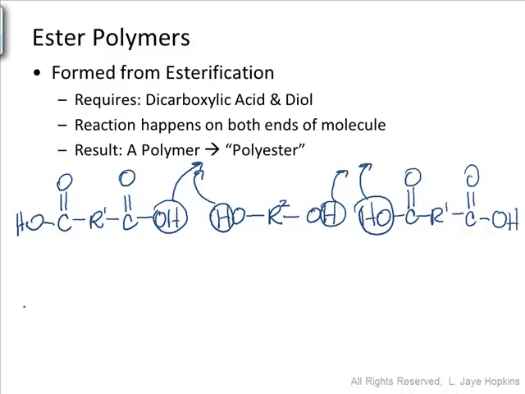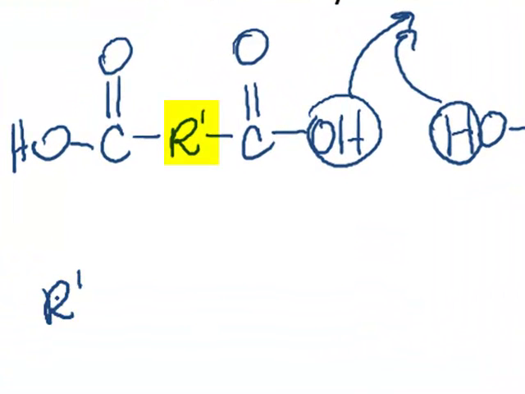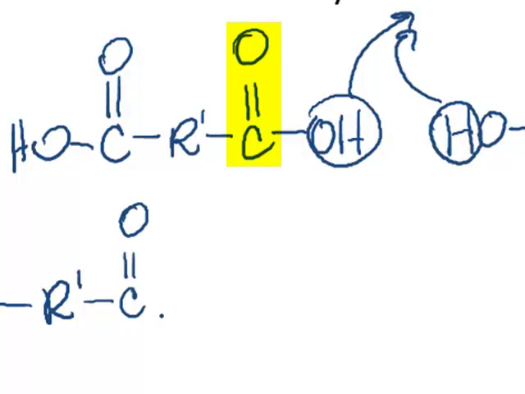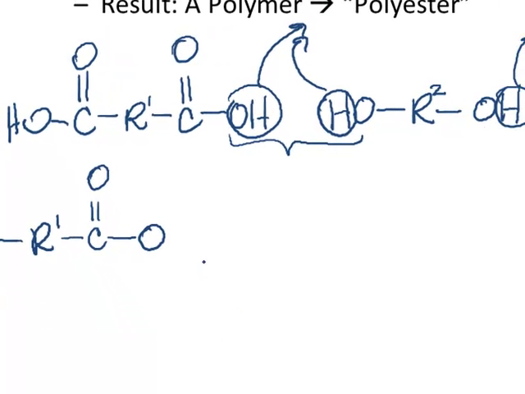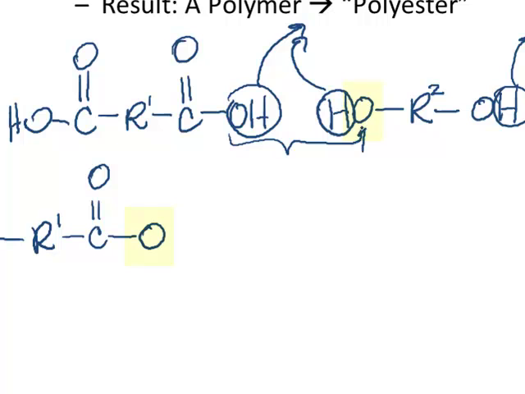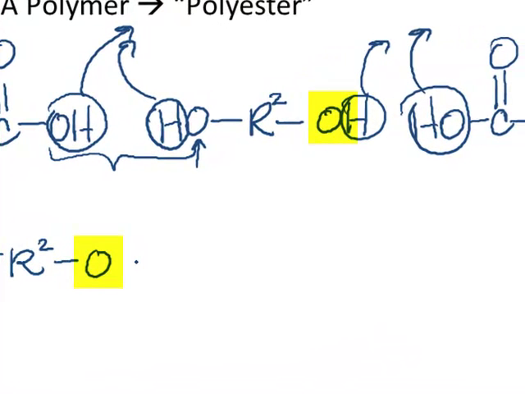To draw this molecule, why don't I start with the R1 group? The R1 group is bonded to the carbonyl bond, and it was bonded directly to the OH, but this is where I now have a new bond that creates the ester functional group. Now I'm working with this oxygen here. That oxygen is bonded to whatever was in between the two alcohol groups, and in turn it has an oxygen on the other side. But what is this oxygen connected to?